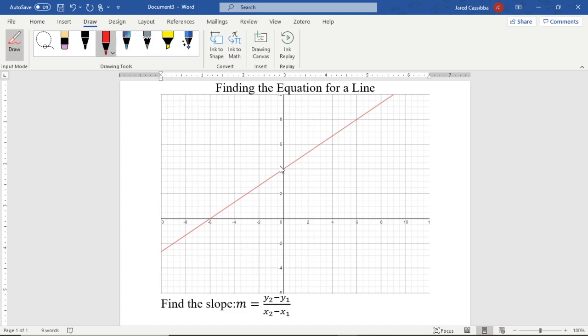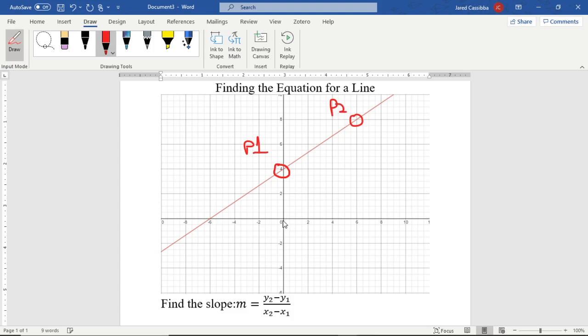All right, so this one right here. That's the easiest one to start with because it crosses the y-axis, meaning my x is 0. Now let's see if we can find another one that goes through the corner of one of these boxes. Oh, there's one right here. So we'll use that one as well. Those will be our 2 points. So this will be point 1. This will be point 2.